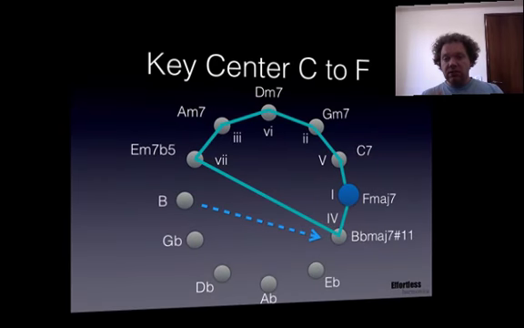Here it's shifted to F, and what you see is that the whole figure shifts 1 hour clockwise, and the B is no longer in the key center. It was in the key center of C, but B is no longer, and B has given its place to B flat. So B dropped a half step down to B flat.